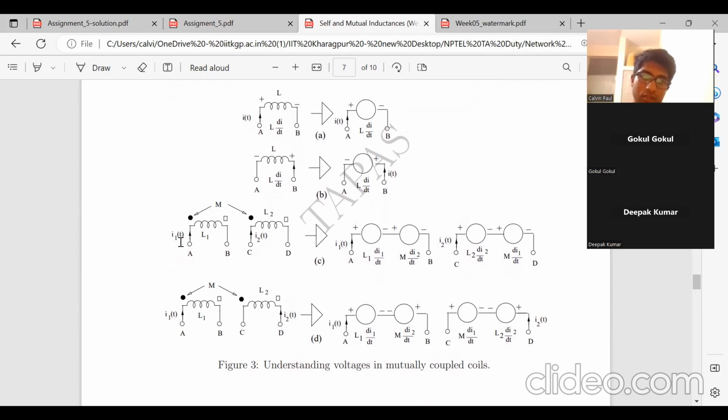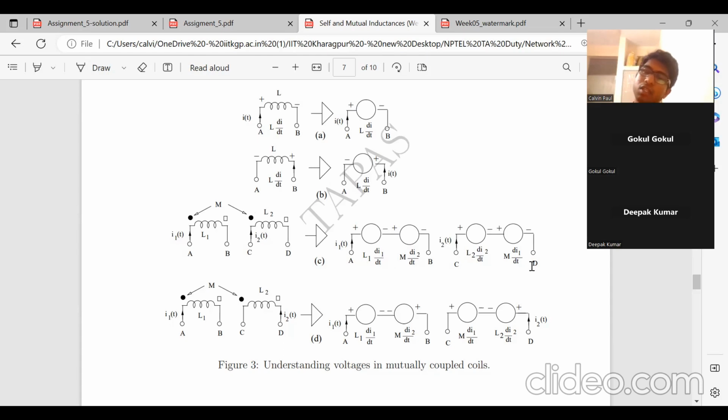So this is i1(t), this is L1, this is i2(t), L2. Because current is flowing in from here, the self-inductance term will be L1 di1 dt with positive near the dot and negative over here. Now for the mutual inductance, it will be M into d of dt. Positive will be at the dot part and negative at the other terminal. M into d of dt is fixed. Now, depending on the direction of I2, here I2 is flowing in, so I2 is positive. That's why the effective drop is L1 di1 dt plus M into di2 of dt.